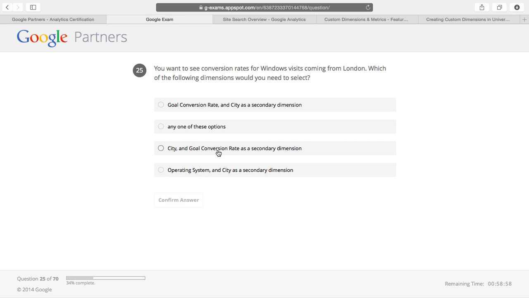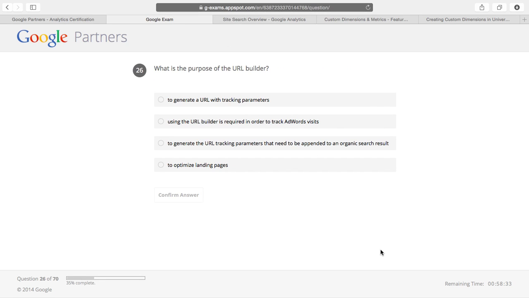We're looking at goal conversion rate as being a number, so that's our metric. Dimensions will go for operating system and then city. That will give us a list of people using Windows, and next to that, of the people using Windows, which cities did they come from? And then we could just filter by Windows and by London, and we'll get goal conversion rate down the end there as the C of our ABC.